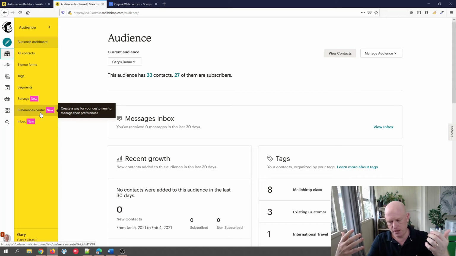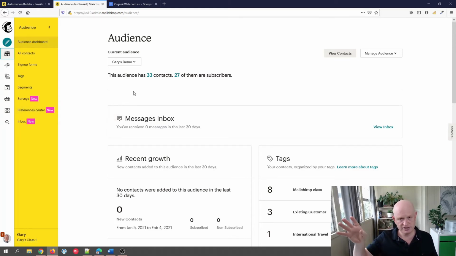So if a person, you can basically set up what we call groups in Mailchimp, saying, are you interested in this, this, this, or this? And the person can either check them all or just check some of them. When we send an email to a person, they can click the update profile link in the email. They'll be taken to what's called the Preferences Center, where they can change their options. No, I don't want to unsubscribe from everything. I want to just get this and this and this marketing, but not that.